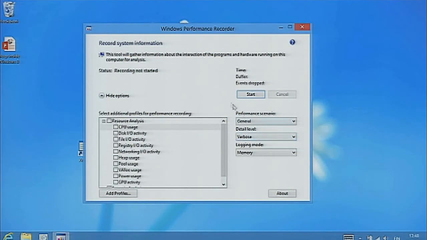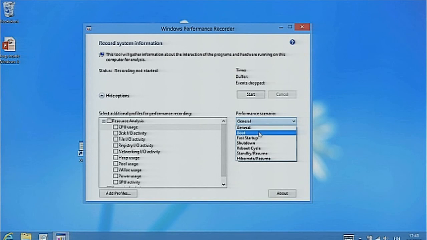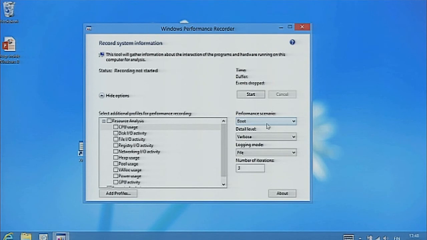Okay, so this is basically a tool that uses a mechanism called Event Tracing for Windows. So really what we're doing is, when we're turning this on, we're turning on a boot logger. And so what happens is, when the system starts up, it captures all this data to disk into a file called an ETL file, or an event trace file. And so what we can do is capture this information, take it off the system, and analyze that in a tool called Windows Performance Analyzer.